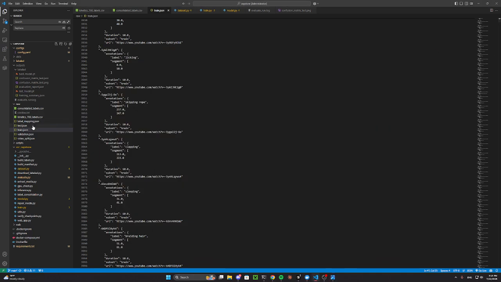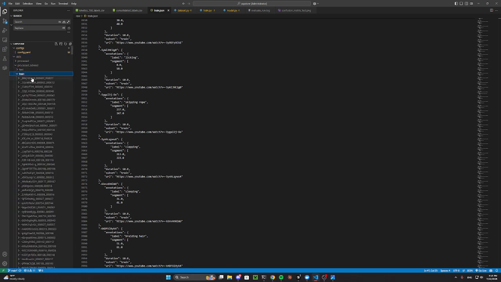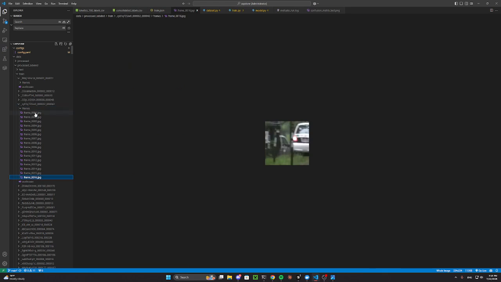After that, if we go to our data process labeled, it turns each video downloaded into a folder that has up to 16 frames and an audio.wav file, which has the audio of the video. So as you can see, the 16 frames are an event happening in the video, and then the audio is the audio behind the video for the model.